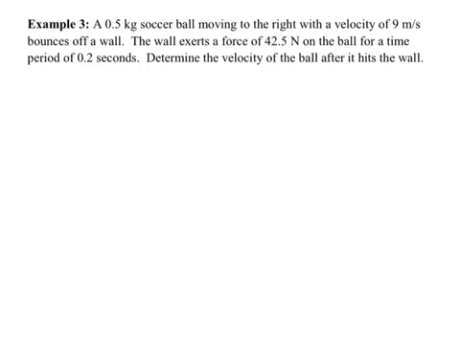Okay, let's see. So we've got a soccer ball, and it's kicked into a wall. It says it's kicked to the right with a velocity of 9 meters per second, and it bounces off the wall. The wall exerts a force on the ball, obviously, for it to bounce back, of 42.5 newtons. And it takes a time period of only 1/5 of a second. Think about that, that's logical. The ball hits the wall, it rebounds pretty quickly, doesn't it? So the time duration that the ball is in contact with the wall is only 0.2 seconds.